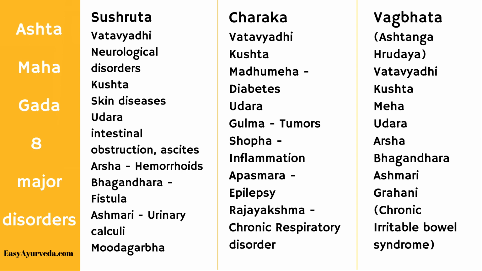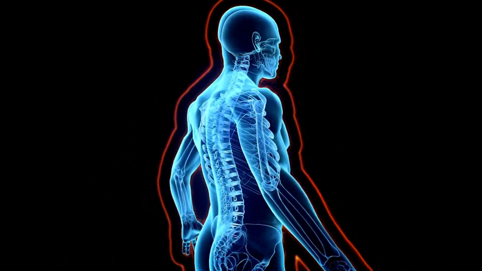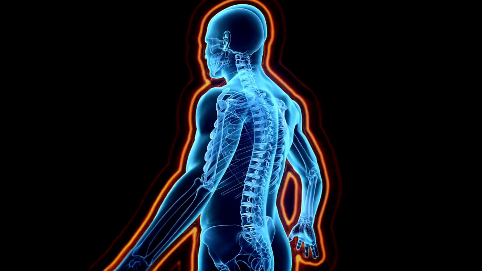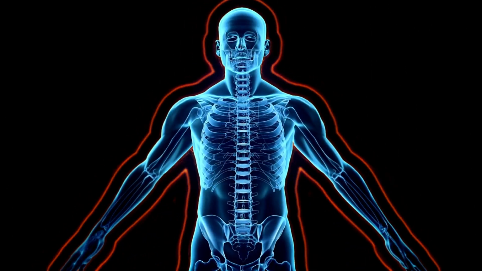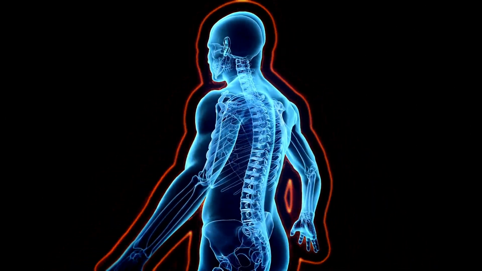Definitely, if you observe what the acharyas have said very clearly, prameha itself is a disease which is kept under Astamahagada by most of the acharyas. If you observe the dosha and dushya, it involves multiple systems. The dushya in prameha, according to Ayurveda, contains even rasa, rakta, mamsa, meda, majja, vasa, lasika, everything. So when a disease covers the entire shrotasas and different types of tissues, definitely it has its own effect. But regarding this new area, they have identified that there is some correlation between diabetic patients and liver disorders.